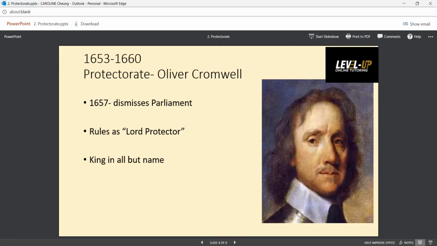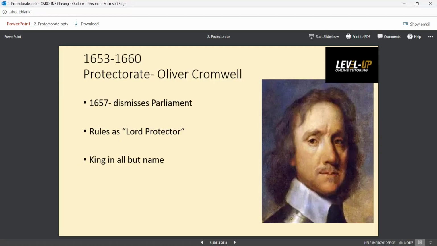So for 7 years, he is ruling. In 1657, he gets rid of Parliament. So 1657, he says to Parliament, thank you very much. I don't need your advice. Go home. Which is kind of crazy when you consider one of the reasons the English Civil War happened is the king was ruling without Parliament. So Charles I dismisses Parliament and says, thank you for your advice. I don't need you. And that was one of the things that causes the Civil War.